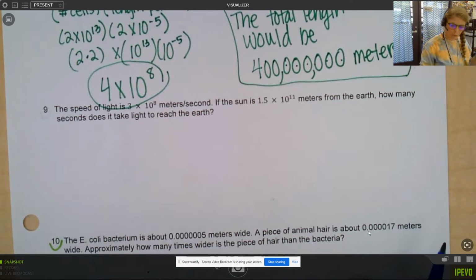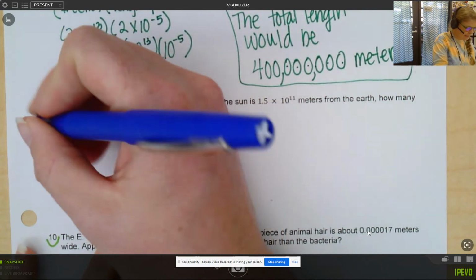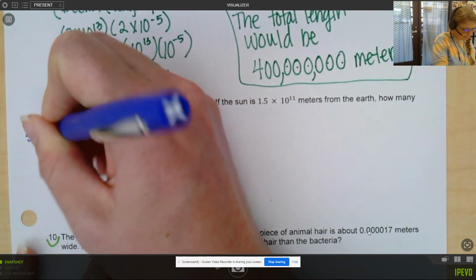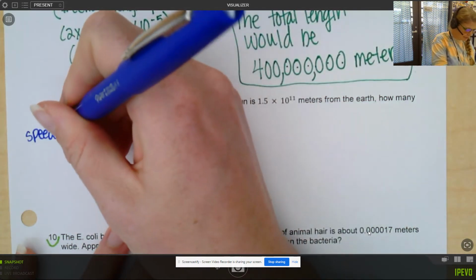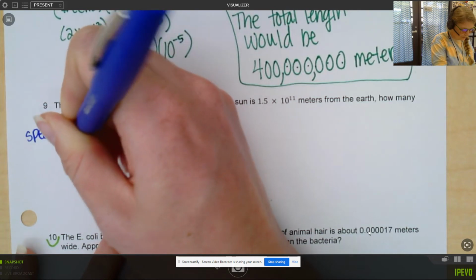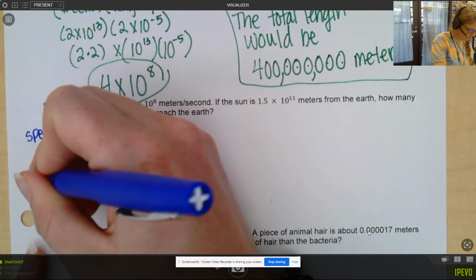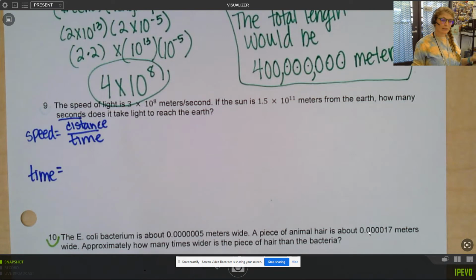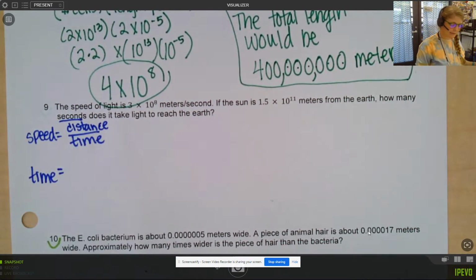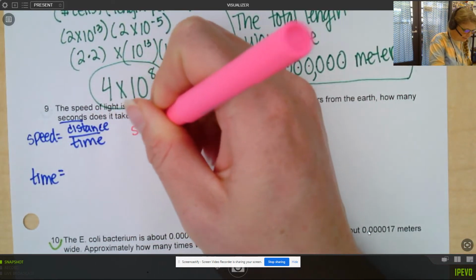Okay, so let's take a look. Well, we know that speed is, I think, of miles per hour. So it's distance over time. From there, because we want to know how many seconds, we want to know about time. So what is the relationship of time with speed and distance? Maybe you've already looked at this in your science class, but if you didn't, we can always solve for it. So we can say speed is distance over time.